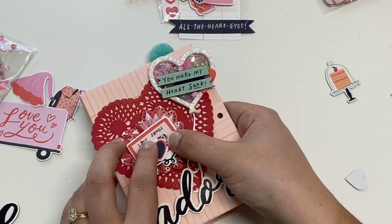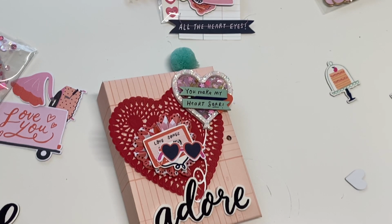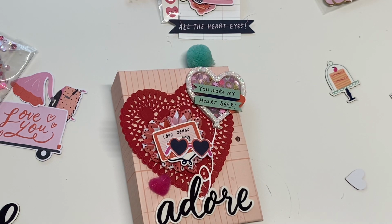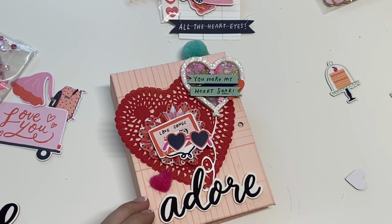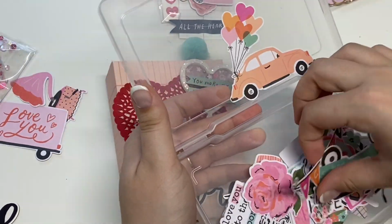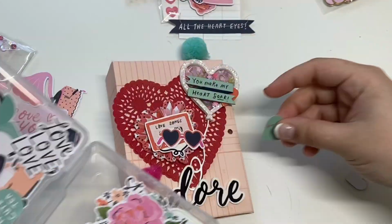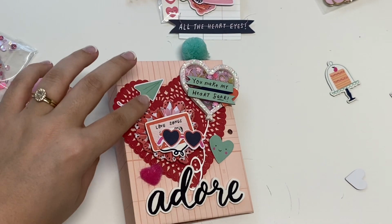So yeah, I didn't show the process of me making the actual cover of this flip book because, I'm not even going to lie to you guys, and this was kind of brave of me because I have not crafted in so long. I just threw this thing together. Like, I didn't even measure anything. I just had some chipboard out, and I held it up to my front cover of the tag flip, and I was like, yeah, that's about the size that I need, and then just cut it with scissors, and then fix it up a little bit on my cutting board to even out the edges and stuff. I had a piece of paper that was big enough to cover all of the chipboard pieces, so I kind of just made it work, which is surprising because that's very unlike me.